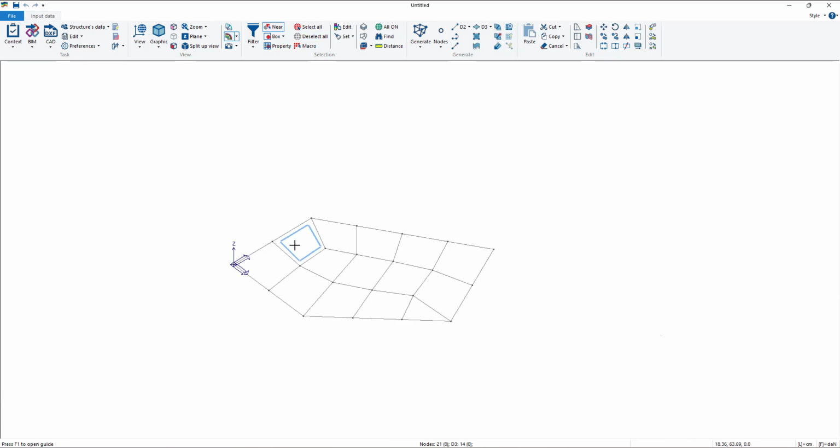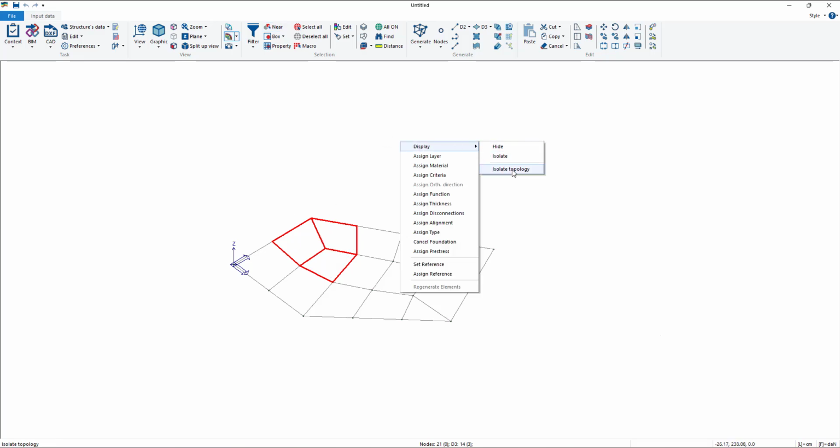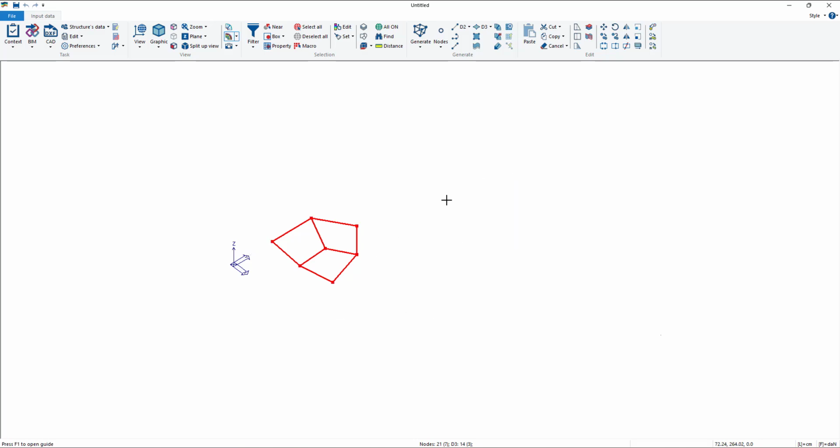To isolate also nodes, you have to click the elements and then right click display isolate topology. If you do this, the software is going to isolate not only selected elements but also every element that is topologically connected to it. What does it mean?